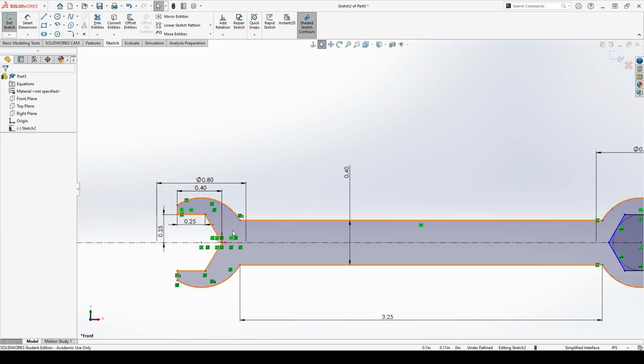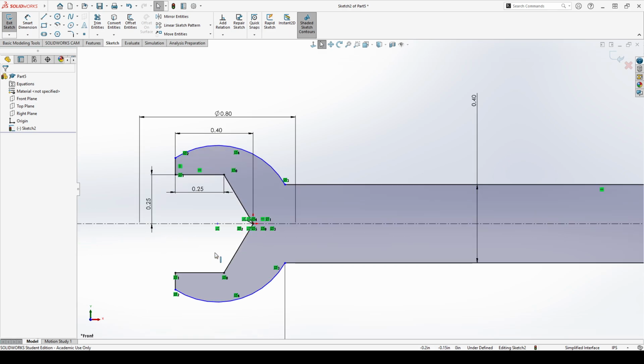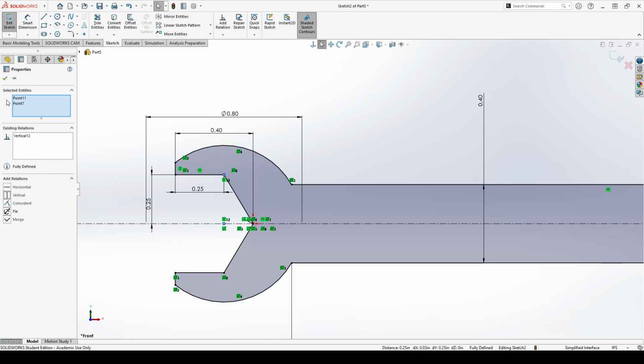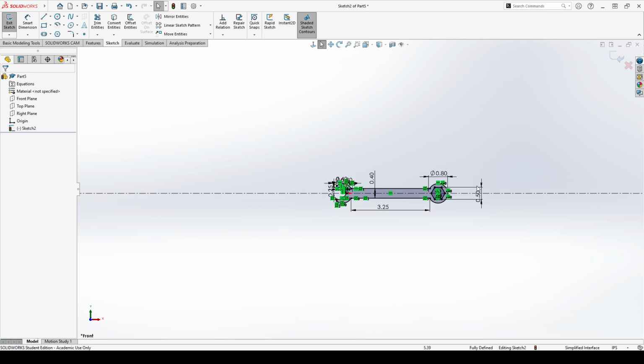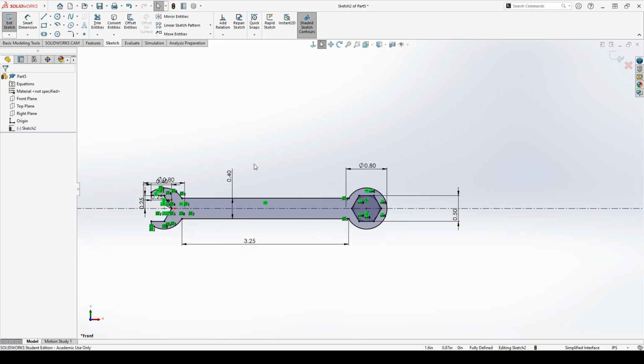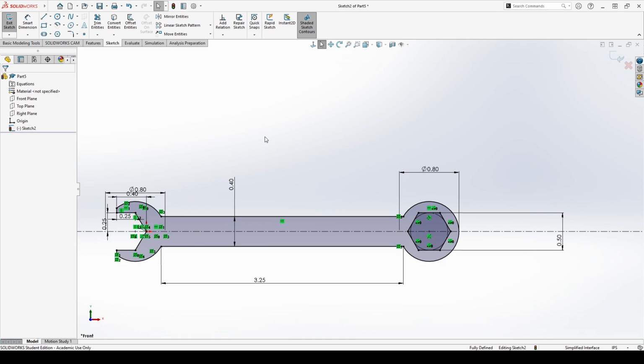We're gonna have to make some assumptions here. Is the center of the circle vertical to this? Well, certainly looks like it. And when we make that assumption, it's fully defined. Well, that fixes it. Let's go with it.